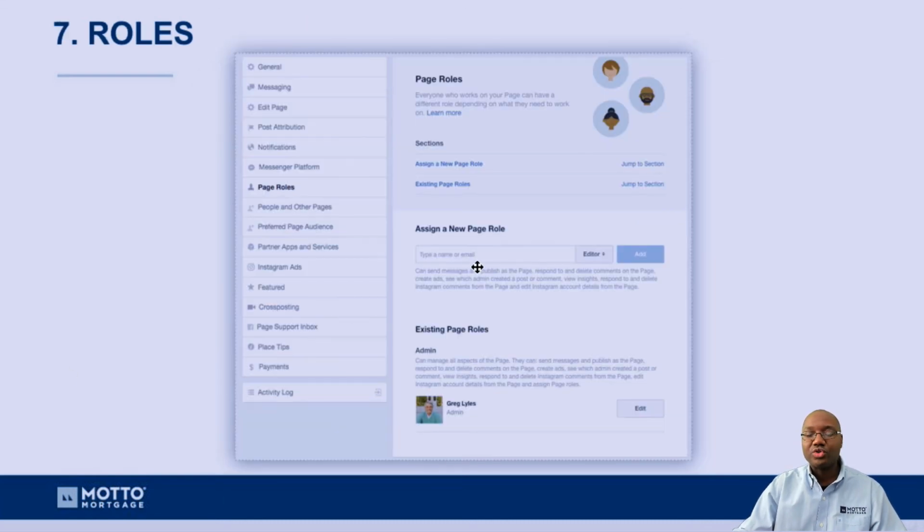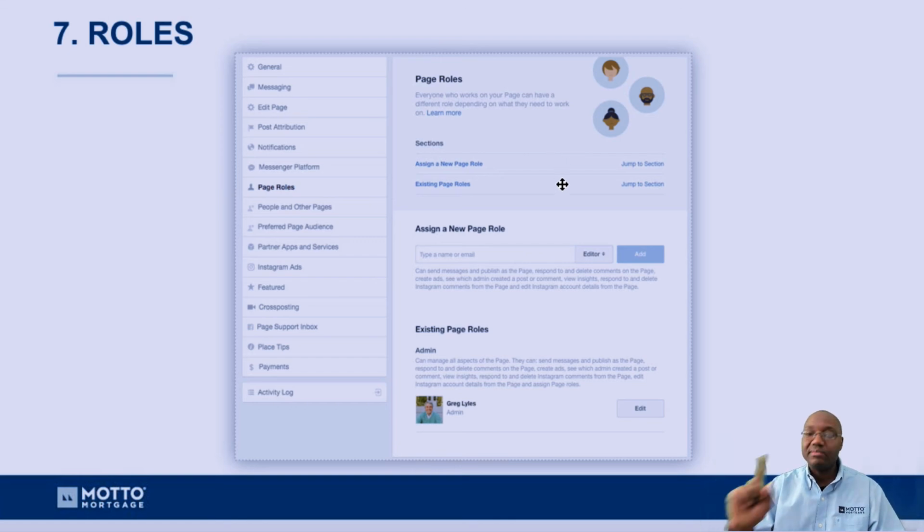Then next, we're going to go to roles. Now, earlier I talked about being able to block content on the page, where the role section is important, because this is if you have a team and you want to give someone the ability to make changes on your page, or if you have an executive assistant that you want to have the ability to go in and do things on the page, this is where you define roles and give them the ability to do that in the roles section.